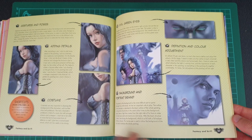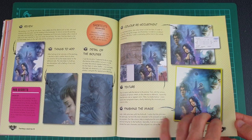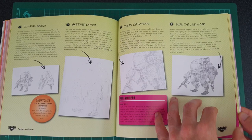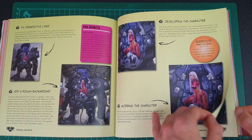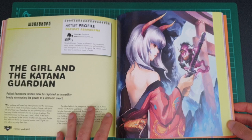You guys will have seen more than me at this point on the camera because you can pause it and take a more detailed look. I've just noticed that my camera is a little bit out of focus — I'm hoping it's only just done that and hasn't been blurry for ages, otherwise this video is not going to be too good. It looks like we're coming towards the end of the book and probably towards the comic creation section. I always confuse manga and anime with one another, but I think one is literally animation and one is the comic.